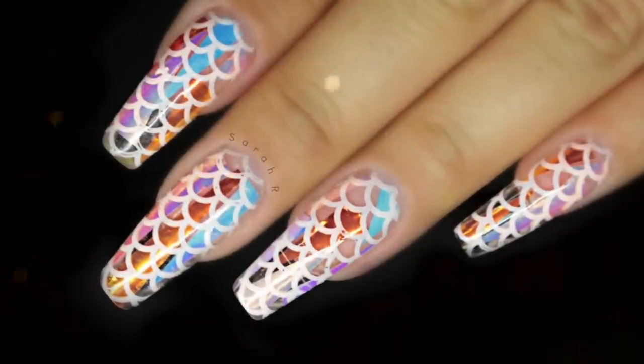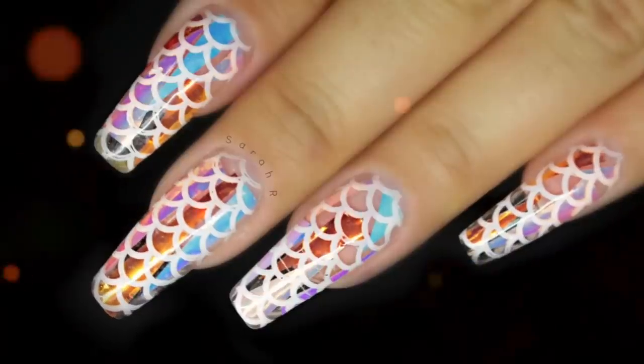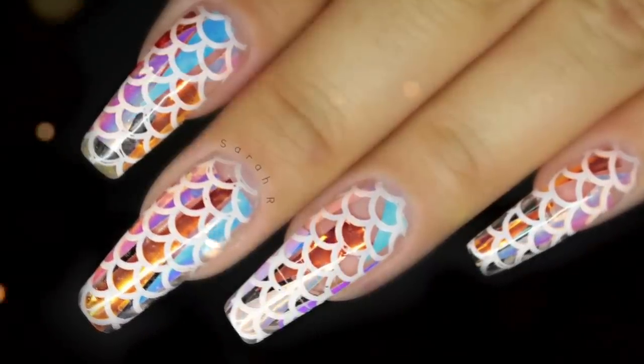So I have the beautiful mirror tape from Magpie Beauty. I'm going to show you what it is, how to use it, and then I'm going to show you how to do these glassy iridescent mermaid nails at the end of the video.